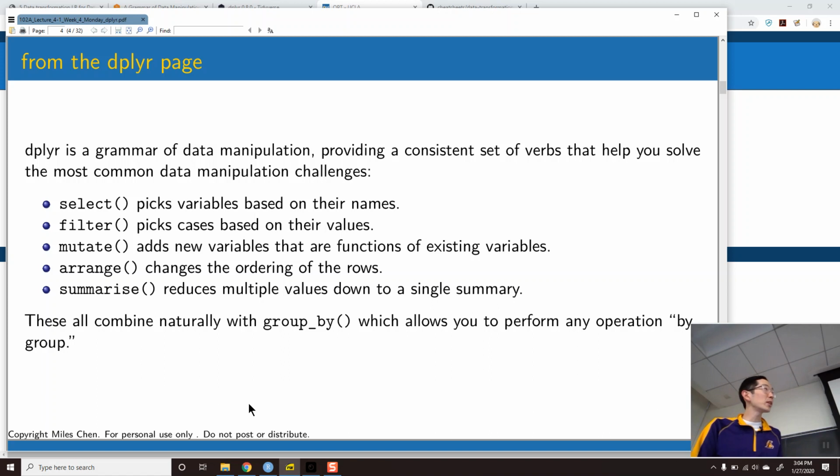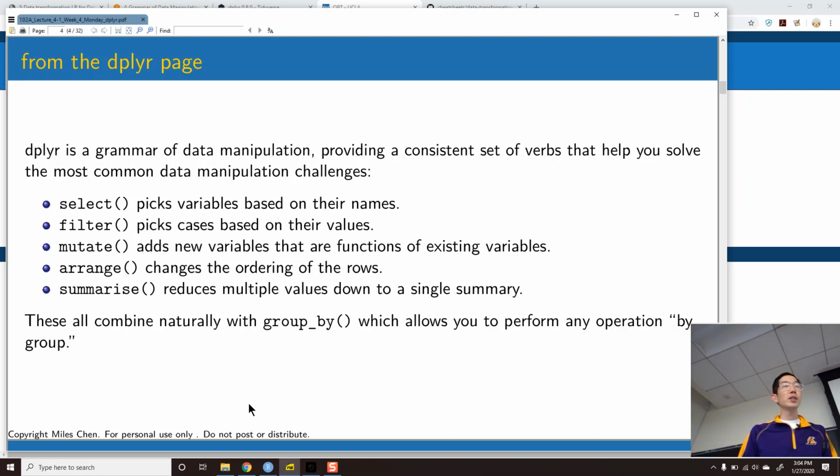And so what dplyr offers are these 5 primary verbs that you can master. dplyr offers a whole bunch of other functions and verbs that you can use, but I would say these are the 5 primary ones. We've got select, which selects columns or variables.